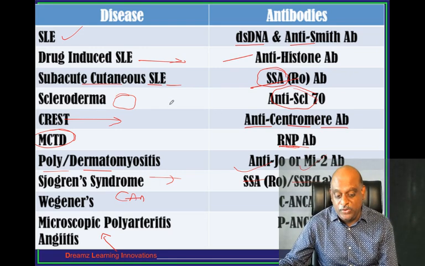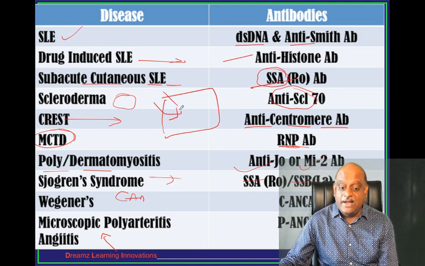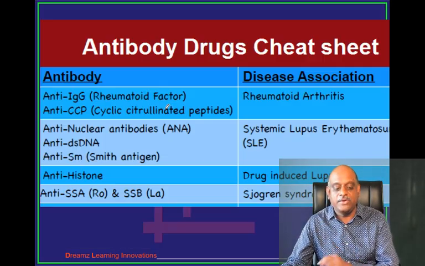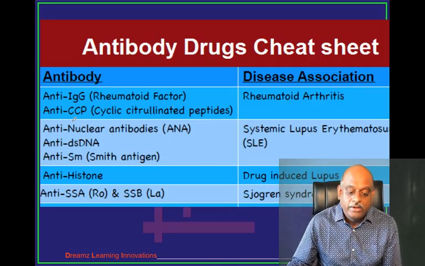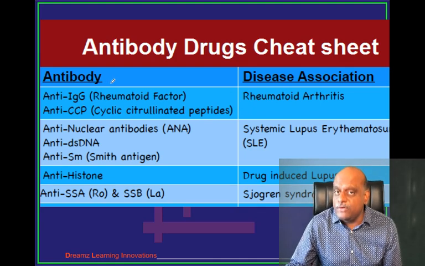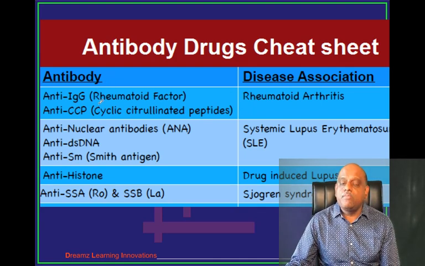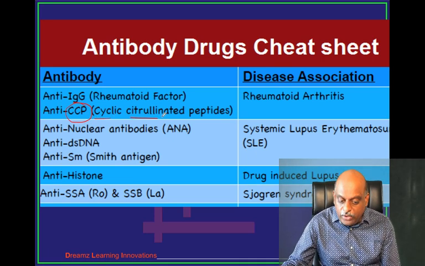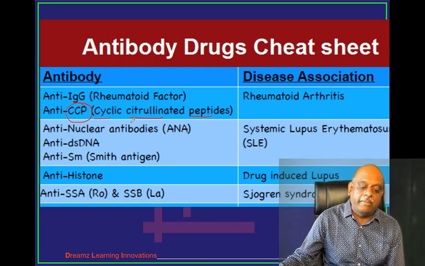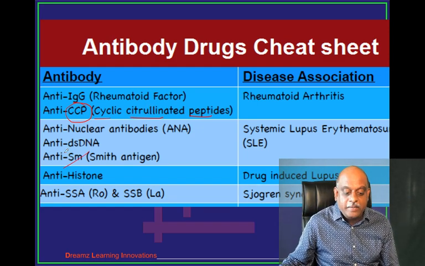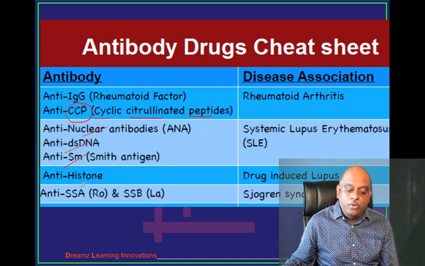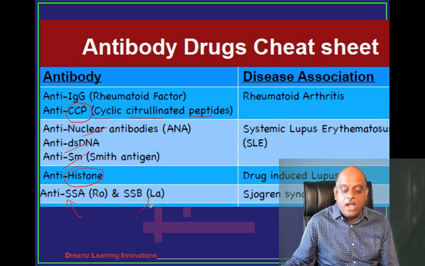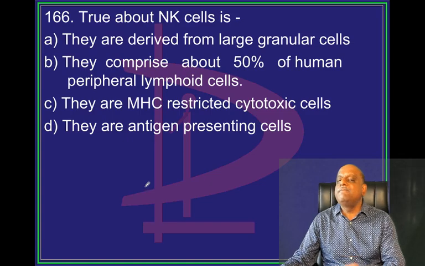Say it again and again, a thousand times, until it sinks into your heart. And go back to the exam and reproduce. One question is coming. Then one more important thing: in case of rheumatoid arthritis, the most specific antibody is anti-CCP, cyclic citrullinated peptide, is what you need to remember. Similarly, in SLE anti-Smith, dsDNA, ANA. In drug-induced lupus, antihistone. Sjogren's, you have Ro and La. That is what you have to emphatically remember.